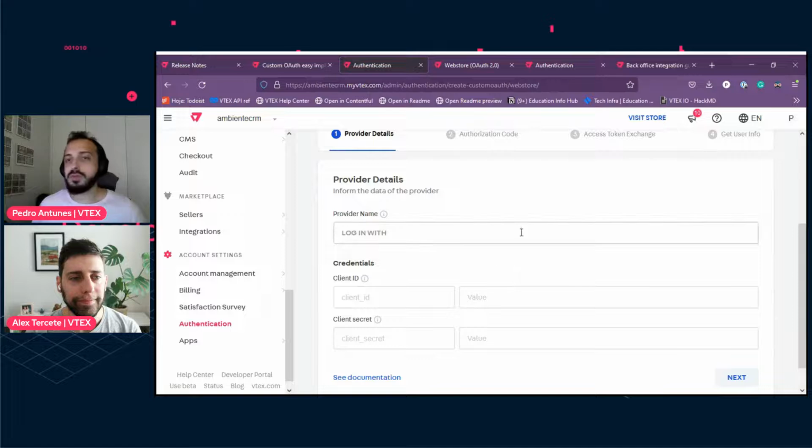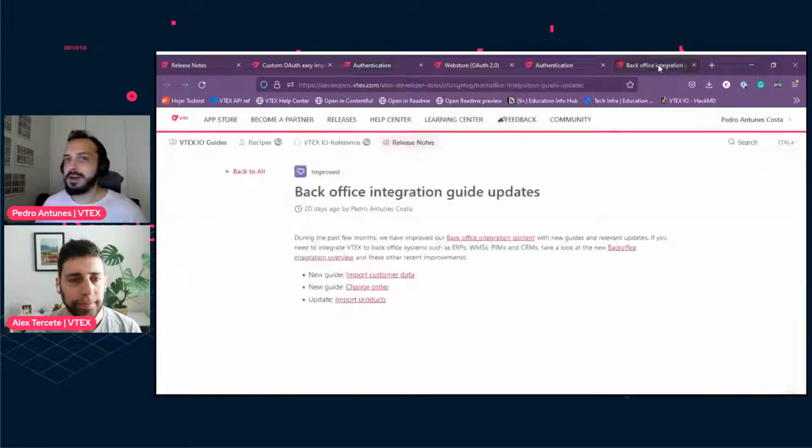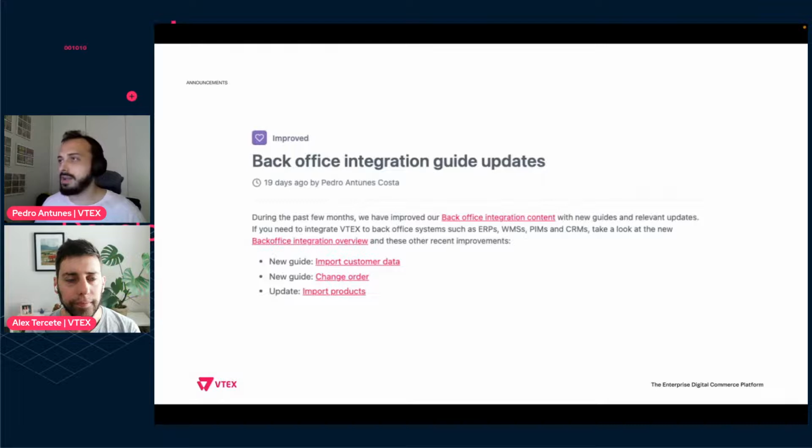And for the second announcement, I wanted to talk about back office integration guide updates. We have had a back office integration guide for some time now, and it contains several tutorials that help you integrate your VTEX store with ERPs, WMSs, and other kinds of software that many stores, probably all stores, use in their day-to-day.